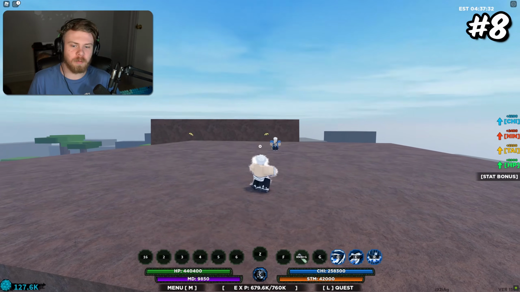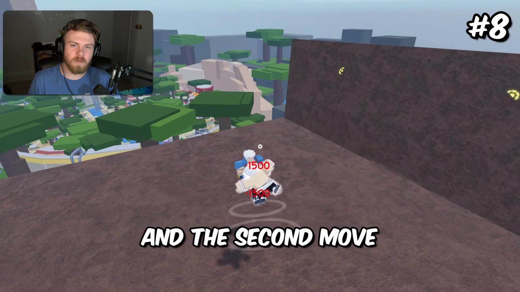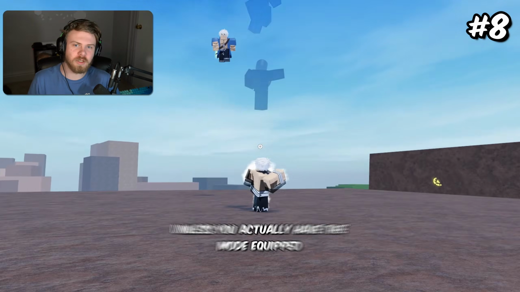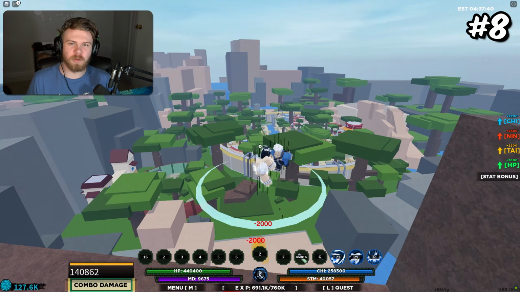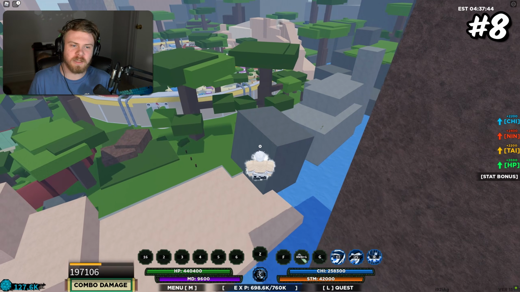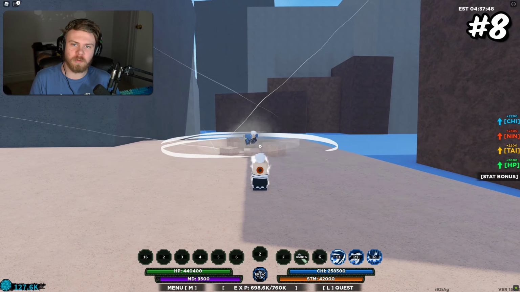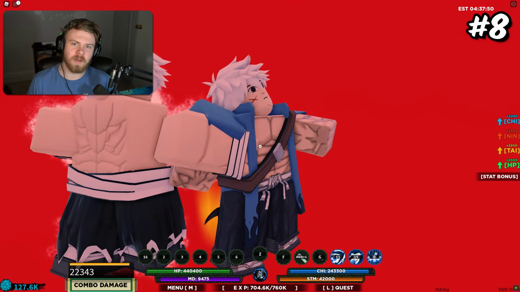The first ability puts him into an air combo, which really isn't the greatest for combos in the game. And the second move is only usable in air combos unless you actually have the mode equipped. So in general, Bruce Kenichi is really not that great of a bloodline right now, and I would only recommend getting this if you have the third or fourth bloodline slot available, as you can literally just equip the third move to your elemental slot if that's the case.